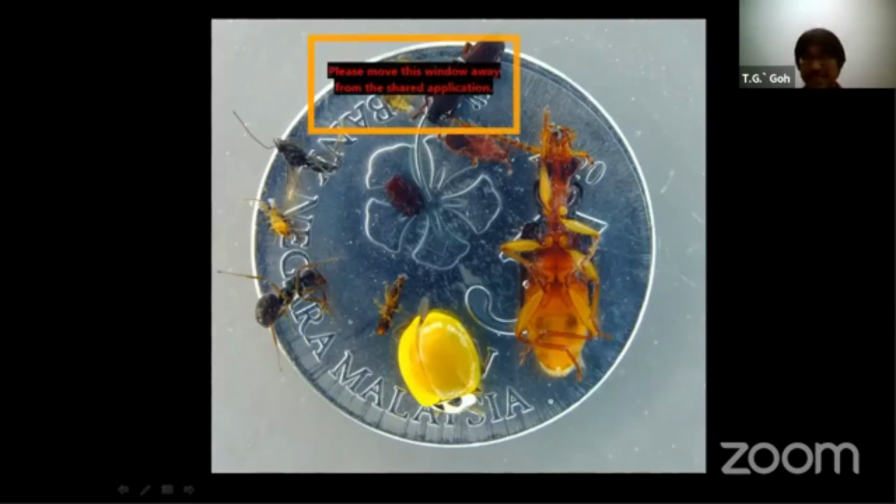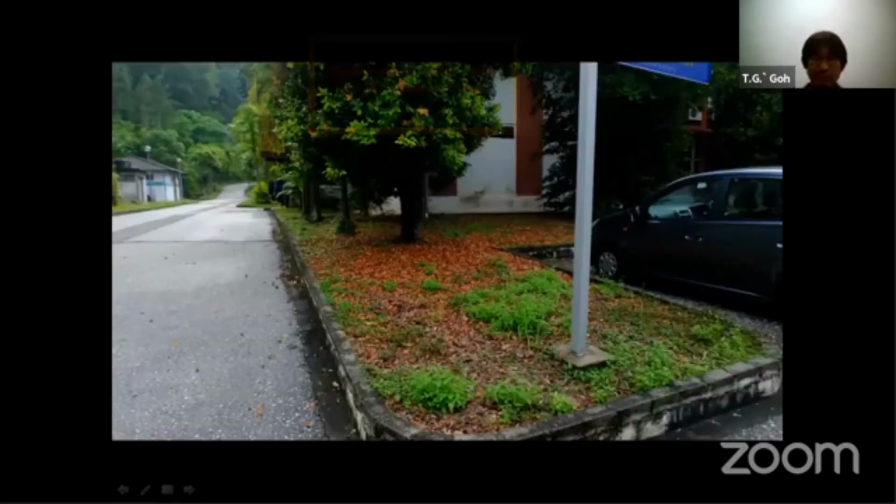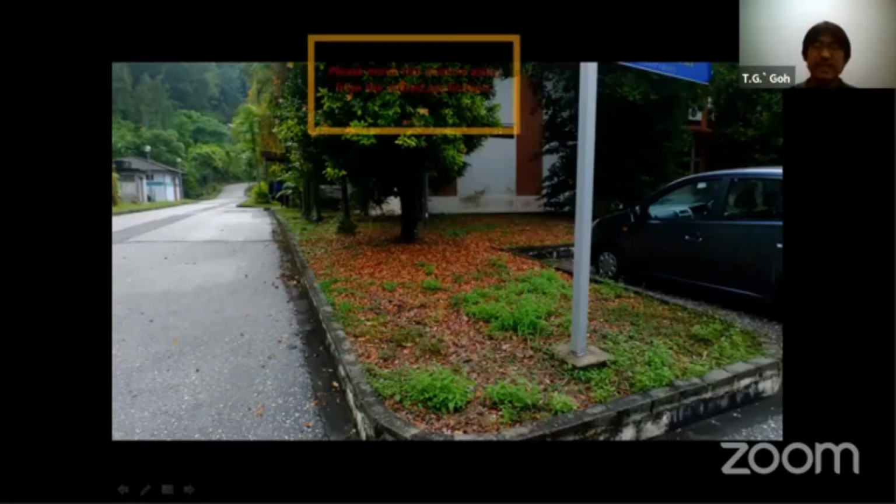In fact, this is a picture which I recently took. This is a 5-cent coin and I could fit 10 species on top of it. So that's just how small life actually is. It doesn't need a lot of space. In fact, you could have a single log and have a viable population of wildlife. So when we adopt these kinds of perspectives, this opens up a lot of space for conservation. You don't really need lots of tracts of virgin forests. What you need are small patches. And everyone, well, not everyone, but most people have access to small patches that they can alter in some way within a city.